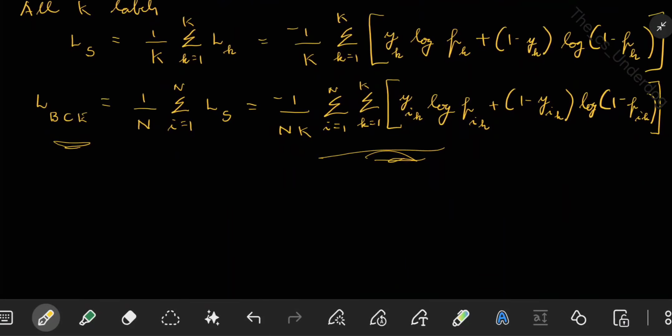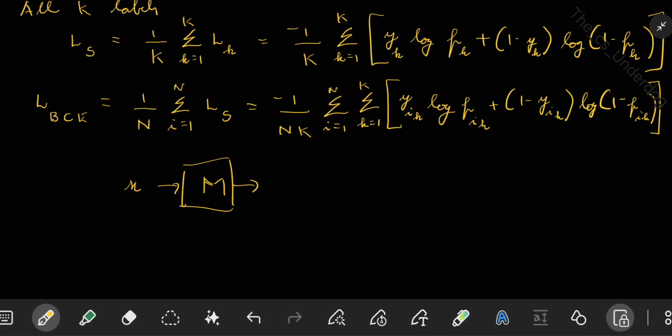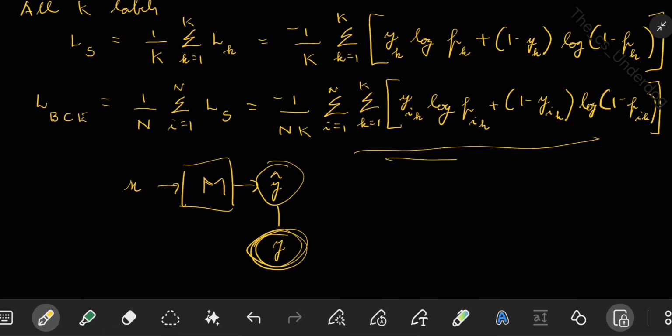One more thing to clarify, I got the loss function. So what is this loss function used for? Let us say this is your model. While you're training, each input example will come here. It will produce some output y cap. You will compare this y cap with the actual label y. Then you will understand there is some loss. That loss is calculated using this loss function formula. And then you have to back propagate this loss through the model. And during this back propagation, you are going to train theta, the parameters of the model. This is how training happens in machine learning.